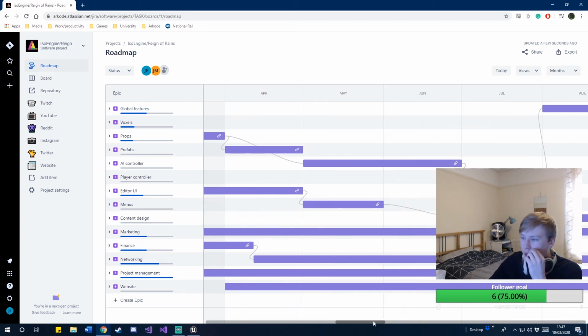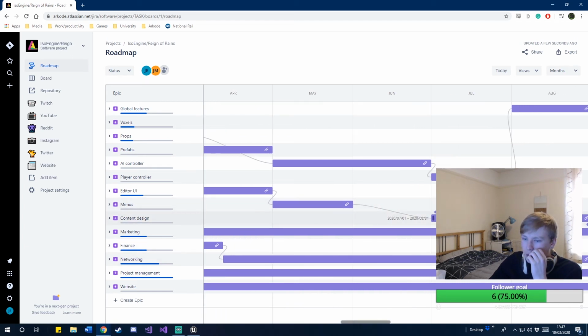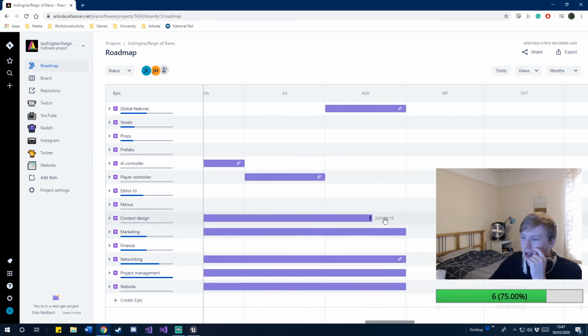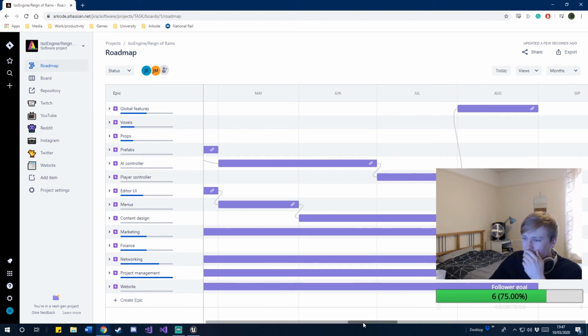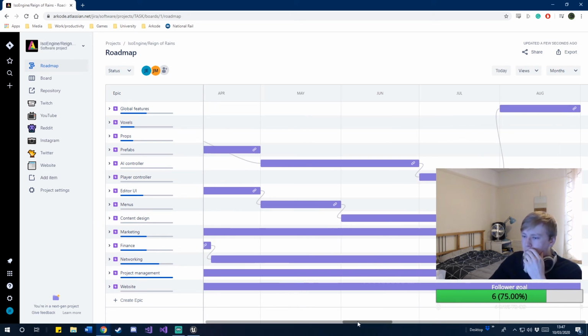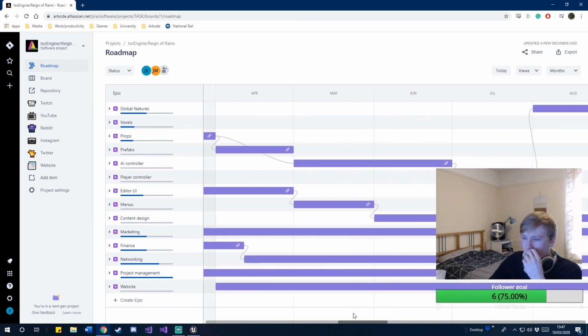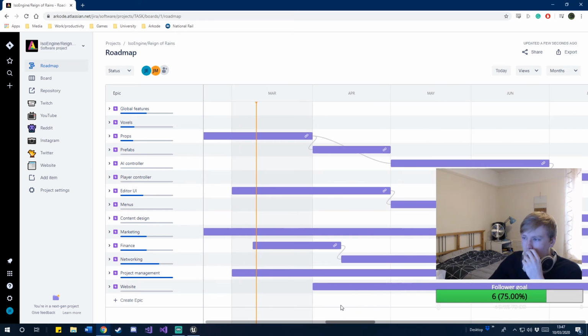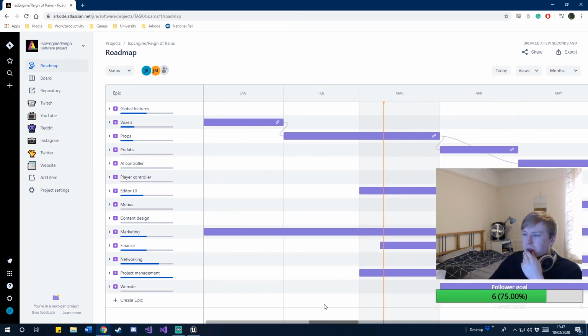Move this work all the way back. Can move content design all the way back as well. Give Josh more time on that basically. Potentially instead I could put website development on there. I'm not sure. I don't know if I can compress these development timeframes anymore.